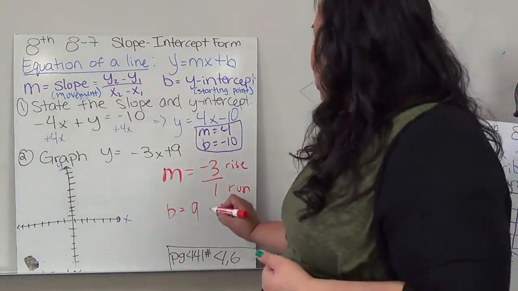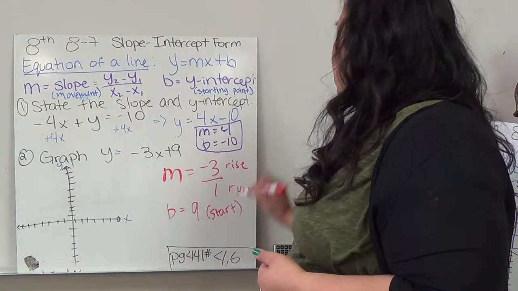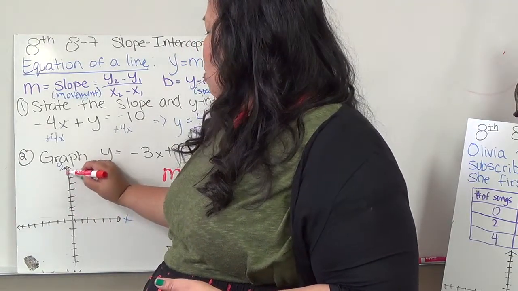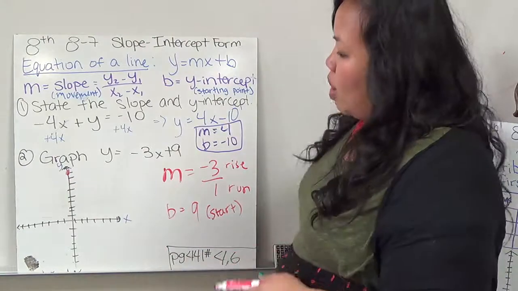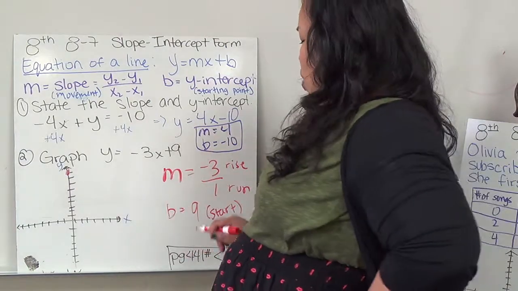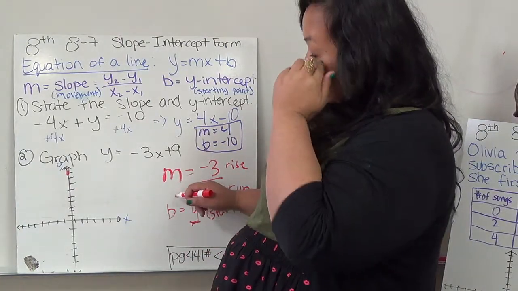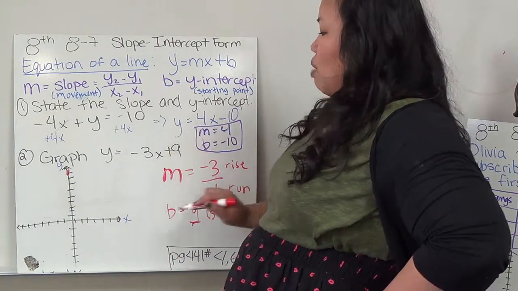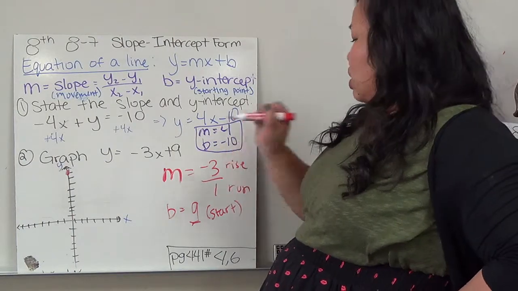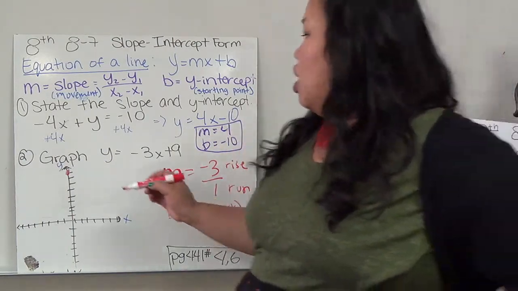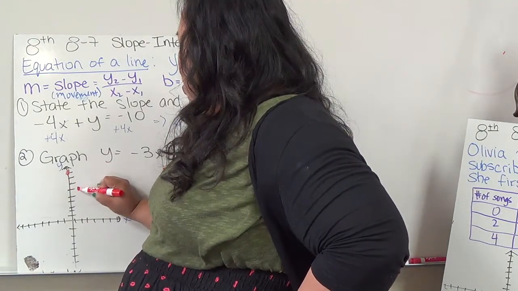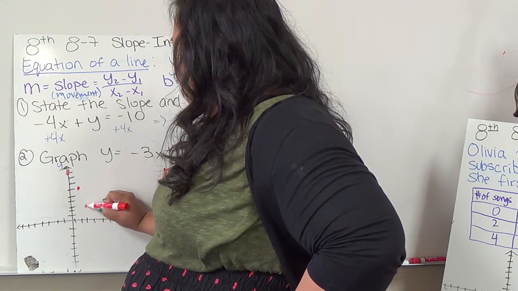So what I'm saying is I start here. Okay? So I'm going to start at 9. 1, 2, 3, 4, 5, 6, 7, 8, 9. Here's my y-intercept. Don't do it here because this is my x-axis. My y-intercept crosses here, so this is my starting point, 9. And then I'm going to apply my slope, my movement. The rise means how much it goes up and down. So this is a negative, I'm going to go down 3, 1, 2, 3, +1. 1, 2, 3, +1. Okay?